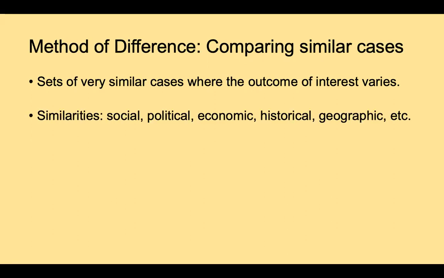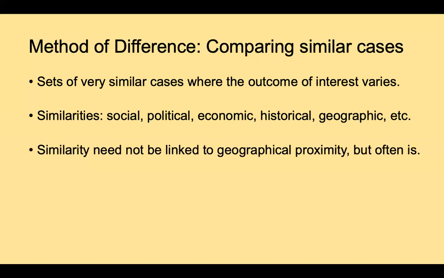And so those similarities between cases where the outcome of interest, in this case economic voting, varies, they could be social and political and economic or historical or geographic, any number or any type of similarities that might be relevant to the issue at hand, in this case, voter behavior. Maybe we're talking about a whole host of institutional and political similarities or social and economic similarities that might be relevant to economic voting. Those would be relevant and meaningful as similarities. You want to find as many of those similarities as possible.